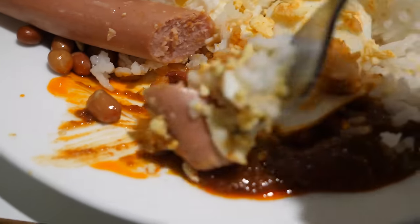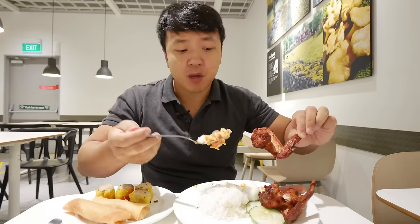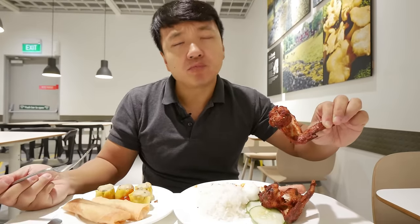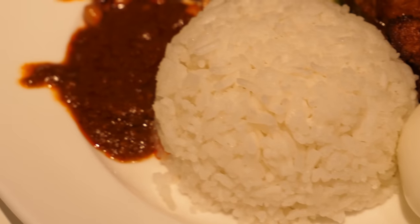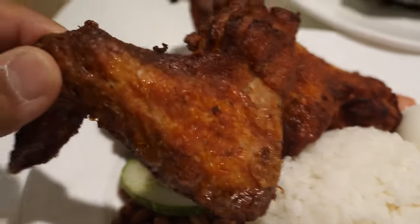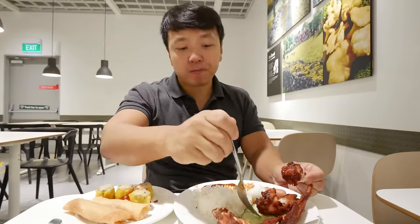Some eggs, hot dogs, little crispy peanuts. Actually, that bite is really juicy. Bite the chicken, chase it with a little bit of everything else. That's actually a really good chili sauce. This isn't gonna be like nasi lemak at a hawker center, and this is just like the everyday common hot dog, but for about $3.50 USD, this is a pretty decent meal. I like the chicken, love the chili sauce.